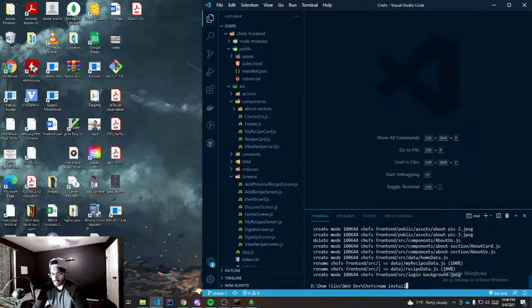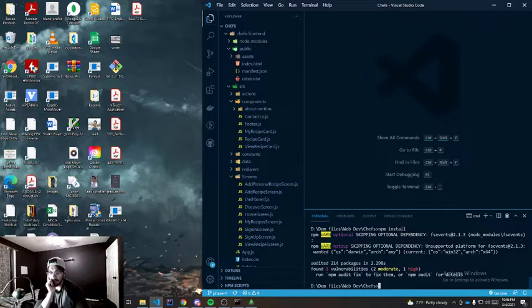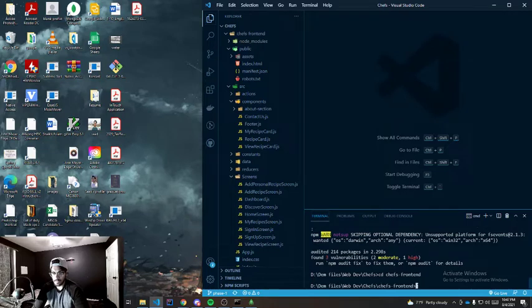You don't have to worry about that too much because this is a styling video, but if you pick up anything, that's great, and I'll probably go into more detail in different videos about all of this stuff. Let's do a quick npm install just to make sure we have all our packages. Okay, good. Because we have two node modules folders, one for the front end and one for the API, let's cd into that and do another npm install.